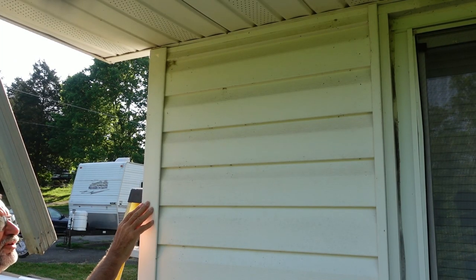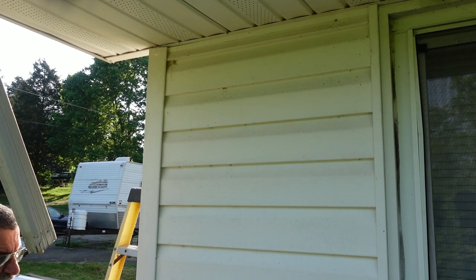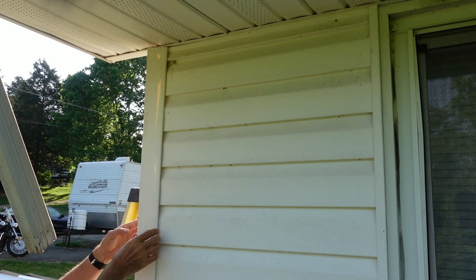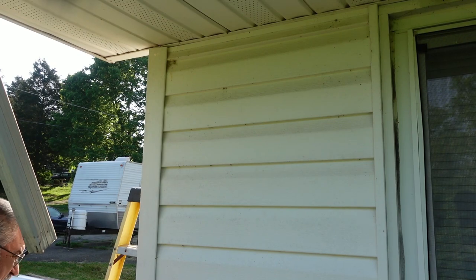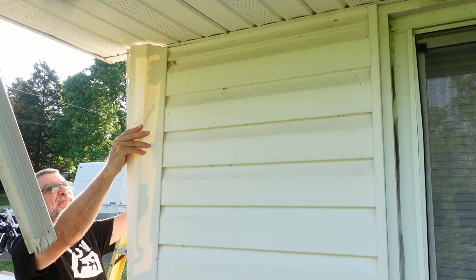But replacing a corner post without replacing the siding can be kind of difficult because this is the front part of the house and I'm not replacing this siding yet. This corner post is actually nailed underneath of the siding. So getting it out is difficult. And putting in the new one is even worse because you can't get in there to nail the new one. We've got to try to pry the nails out from this side.